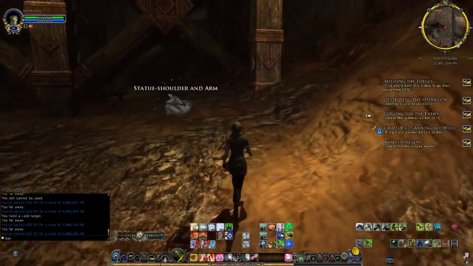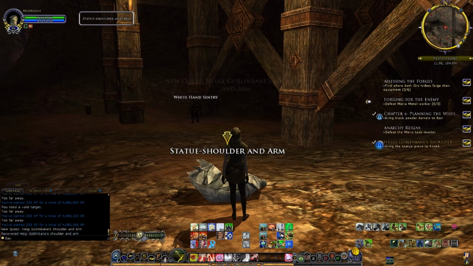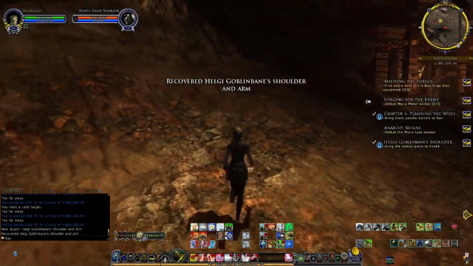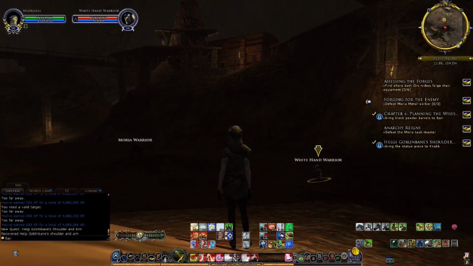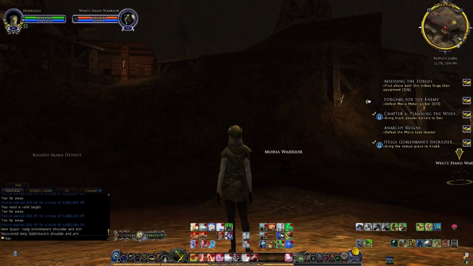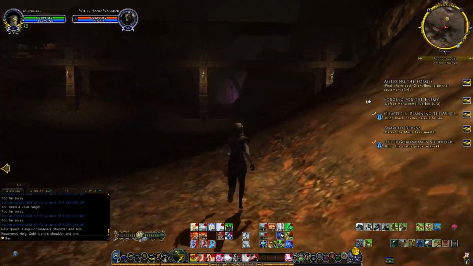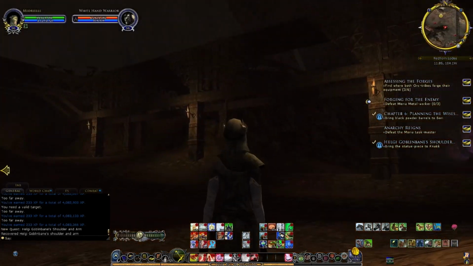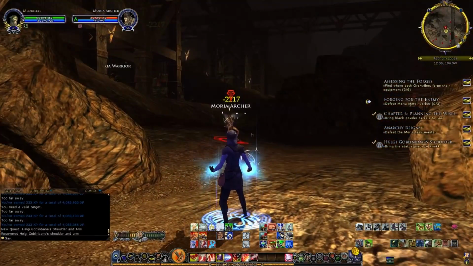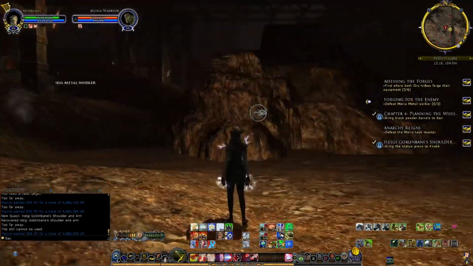There's the shoulder and arm of the statue. We'll grab that while we're out here. We've found quite a few pieces of that statue so far. Which way are we going? It's pointing in this direction, which means there must be a forge somewhere. Yep, I see a metal worker right there.